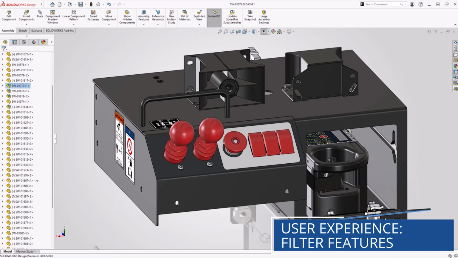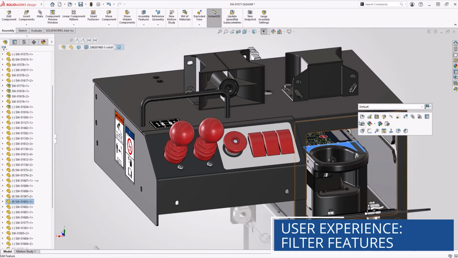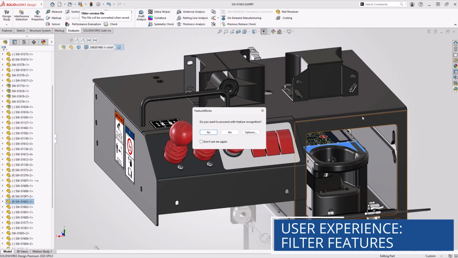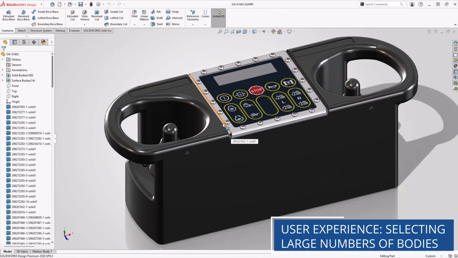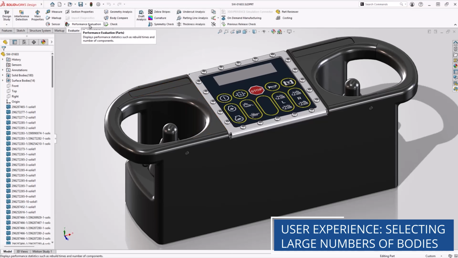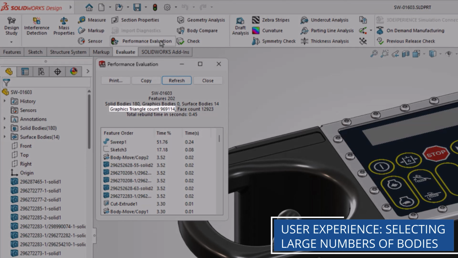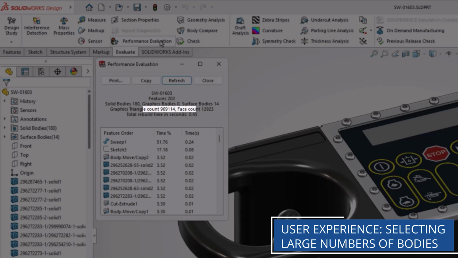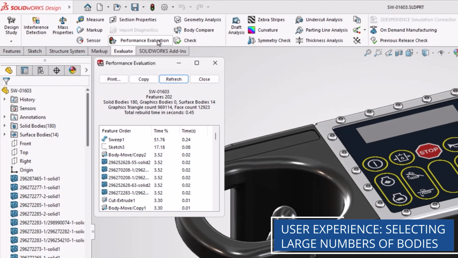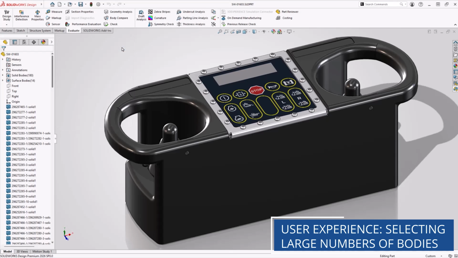Opening this door will reveal the remote control unit. We'll open it, and I can see that there is some important geometry associated with this part. As with all imported geometry, we may want to interrogate it a little bit to make sure that it is modelled efficiently, so we'll open Performance Evaluation to check it out. We can see that there's nearly 1 million graphics triangles in this part and almost 13,000 faces, so there must be some complex geometry inside the enclosure, like modelled threads on hardware or detailed electronic components.